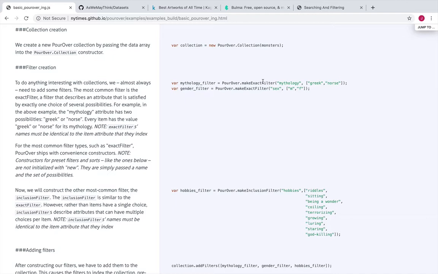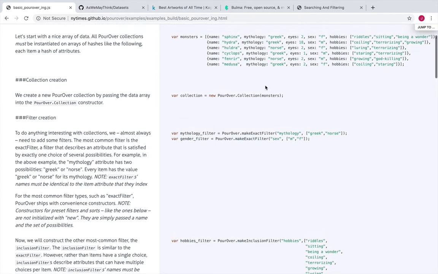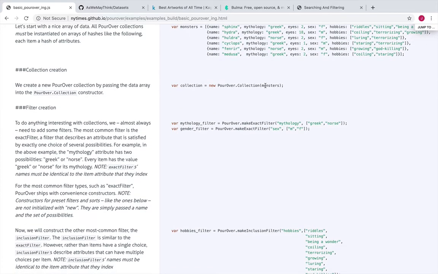One's called Make Exact Filter, which basically is about those cases where you have some characteristic of the objects that are only going to have one value. So in this case, mythology, all of these mythological creatures are either specifically Greek or Norse, or they have a sex of male or female.